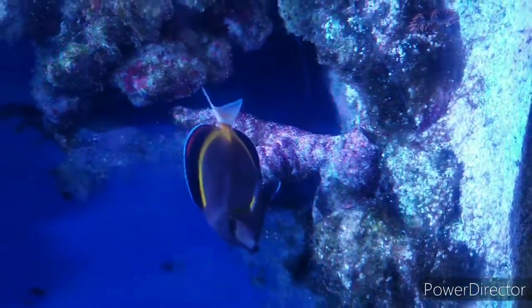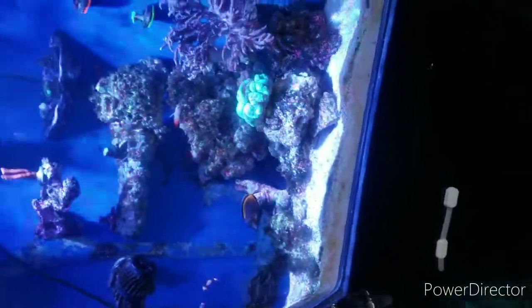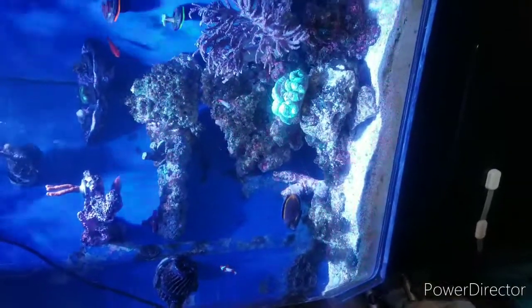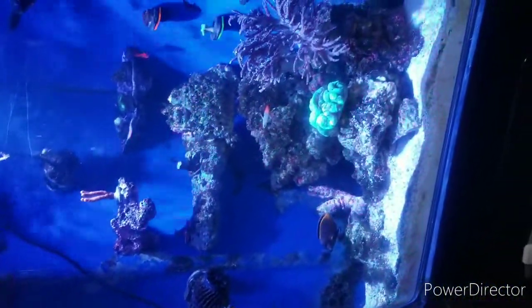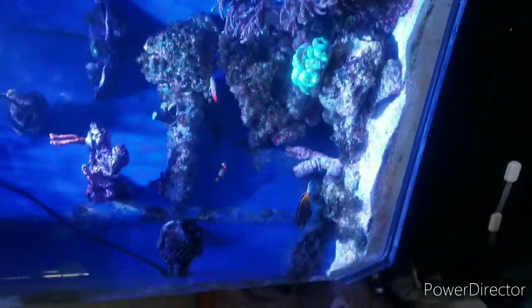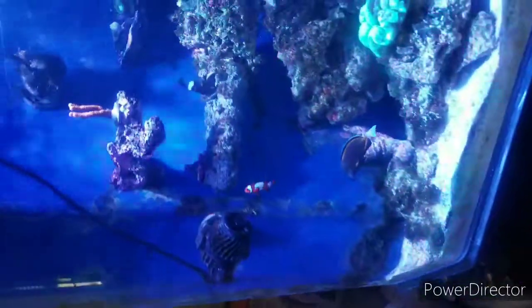There's another rock flower down there, but this is a new inhabitant. He's a powder brown tang, one of the smaller sized full-grown tangs that you can get. So I was nervous about getting one, but with the height of this tank it is amazing. I chanced it, and I'm getting him, and he's happy. We'll see how it goes as he gets bigger. But there's plenty of stuff, especially with the algae problem, for him to graze on on the rocks. But I do feed frozen food, too, so he eats meaty stuff as well.